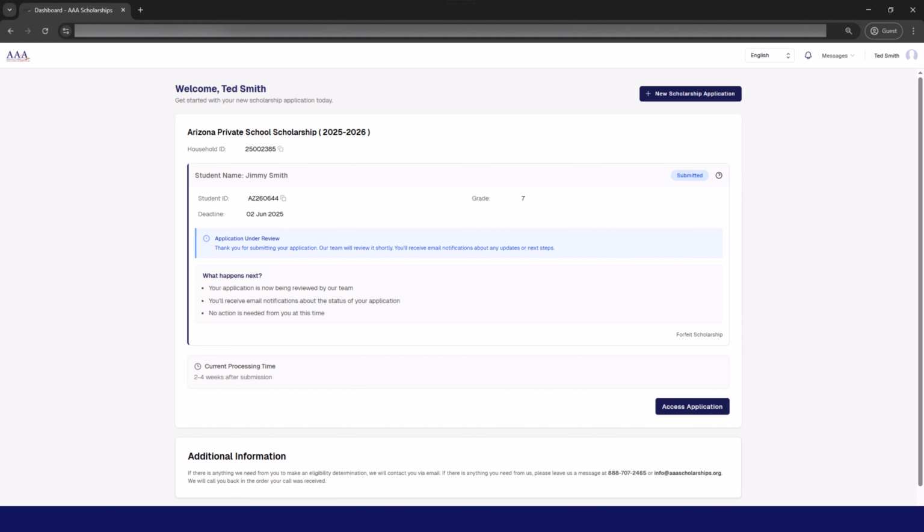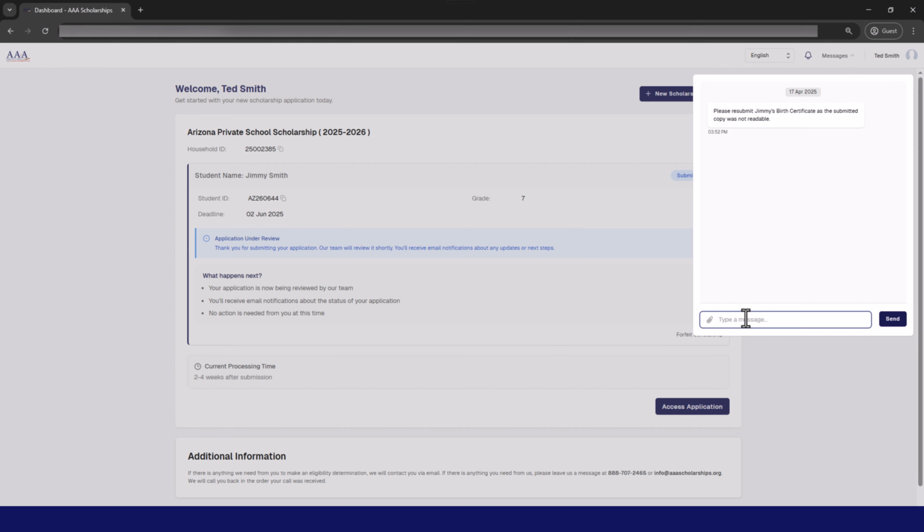We appreciate your patience during this time. If we need additional information to process your application, you'll receive an email notification asking you to log back into SMP to respond. New messages will appear by clicking the message indicator at the top of the screen. From within the message section, you may respond directly to requests, as well as upload documents that may be requested directly through the messaging interface.